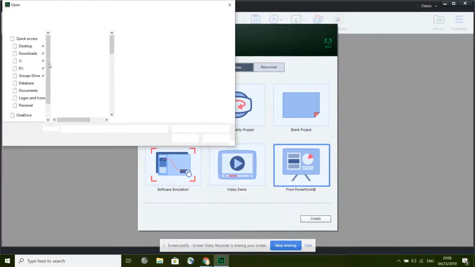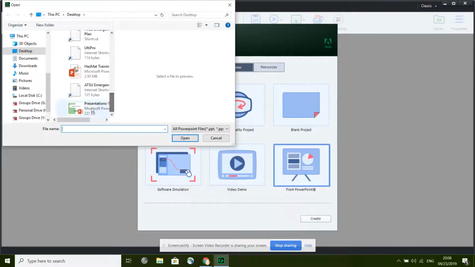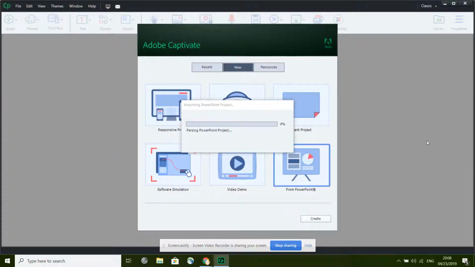What I'm going to do is go on my computer and pull up a PowerPoint, and it will import directly into Captivate. We'll give that just a second here. It should load momentarily.